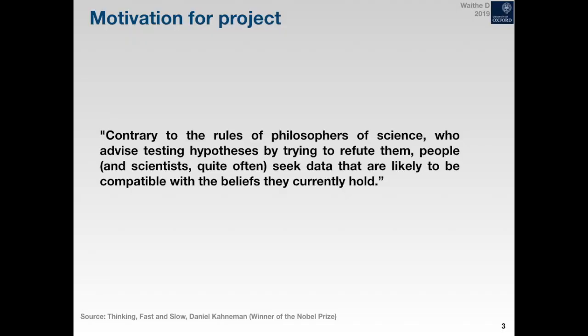And if any of you have read Thinking, Fast and Slow by Daniel Kahneman, who won a Nobel Prize in economics, he has done lots of experiments, and one of his key quotes from his book is that, contrary to the rules of philosophers of science who advise testing hypotheses by trying to refute them, people and scientists quite often seek data that are likely to be compatible with the beliefs they currently hold. So you have a strong idea, you're always looking for evidence to try and support your viewpoint. And as scientists, we are somewhat guilty of that.